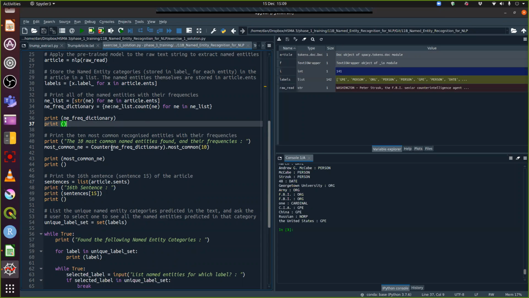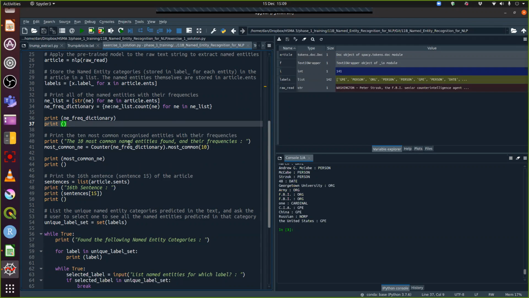I called Counter. Now, a question came up, which I don't think I explained. You're probably wondering why there's a capital here, and it looks like you're calling a method. In fact, that's not what you're doing. What you've imported is the Counter class from collections. And the method that's being called is the most_common method of the Counter class. And this iterable object that you're passing in, in this case the dictionary, is the input that class needs.